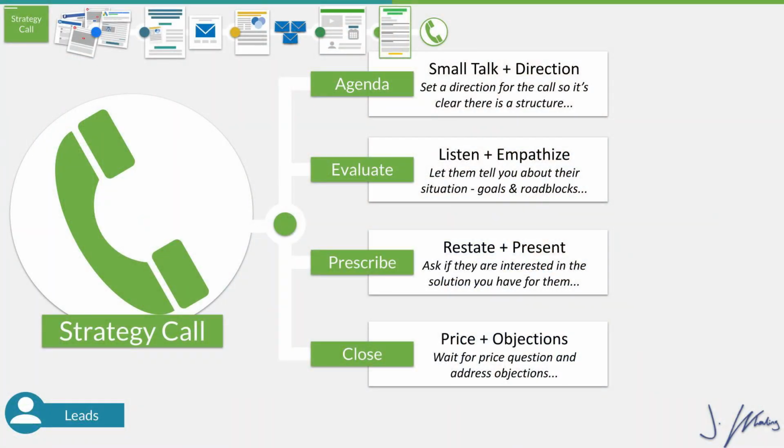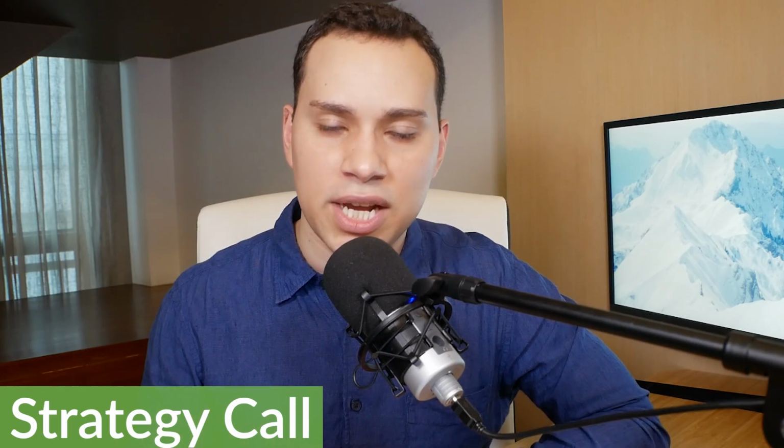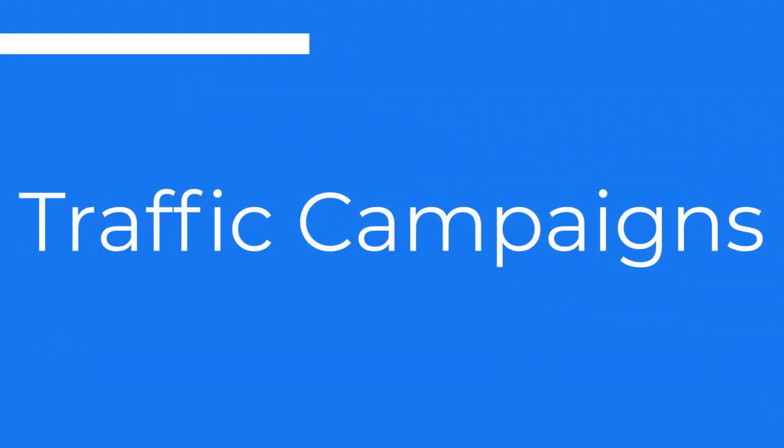And then, of course, the close, you always wait for the prospect to ask what the price is, and that's when you drop it and move into the price and handling objections. Now, again, this is a topic that could take 3 or 4 times as long to go through. So that's the basics of what you can do on the sales call. I highly recommend checking out some books by Brian Tracy when it comes to how to actually talk on those phone calls.